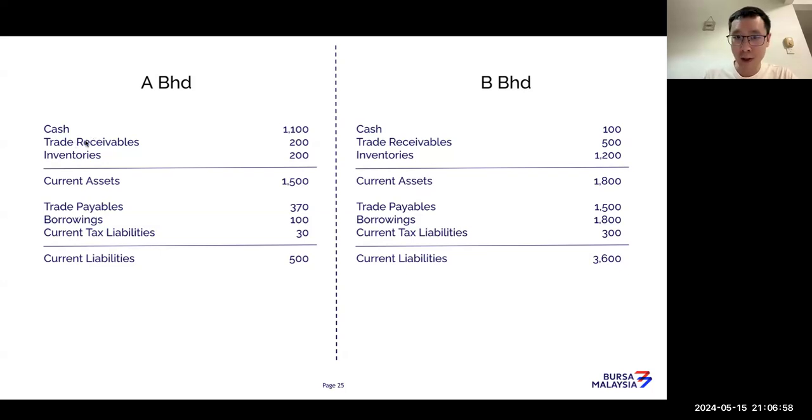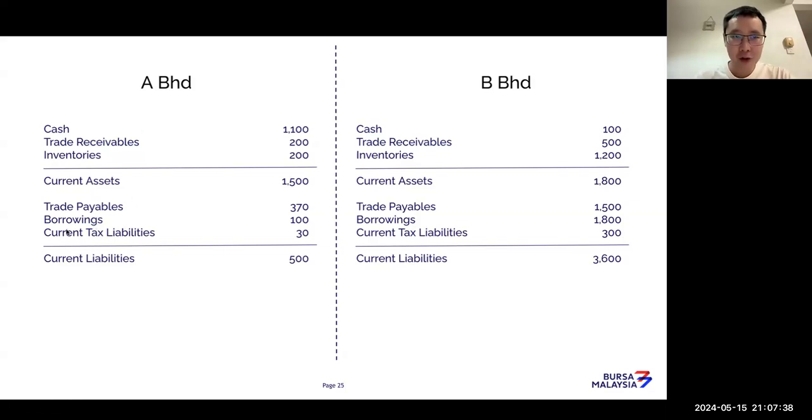How about trade receivable? What is trade receivable? Let's say, for example, I'm a businessman and you are my customer. I sell you something. You already obtained the goods, but I haven't received the money. So it's like hutang lah. I issue you the invoice and you promise to pay me back in 60 days' time. So that is a form of trade receivable, a short-term hutang by your customer. So that's current asset. Current liabilities will be the opposite lah. It's like the bills that you need to pay within 12 months.